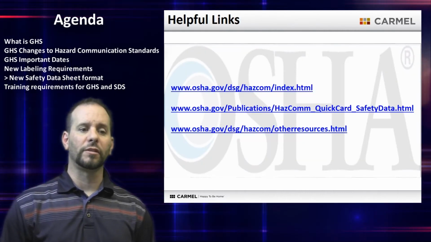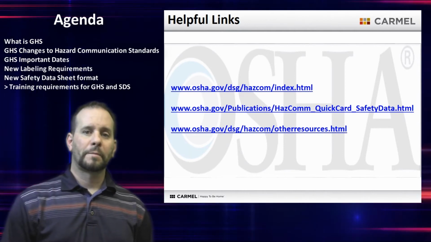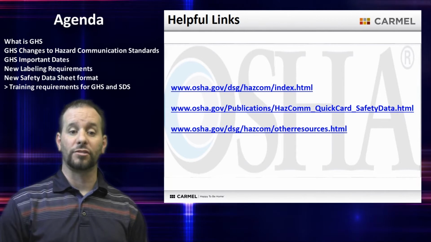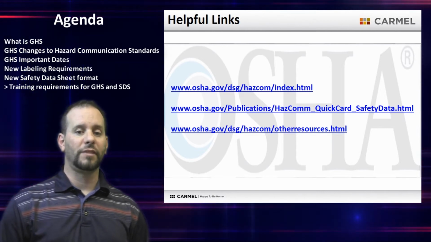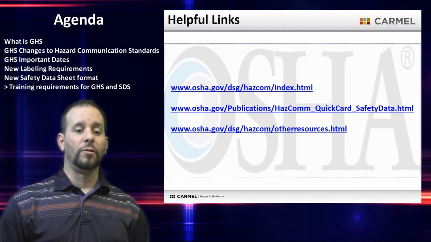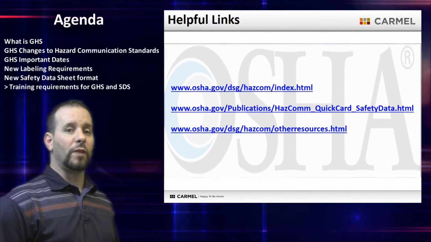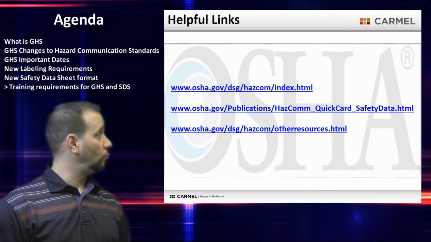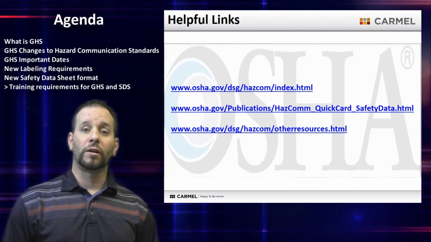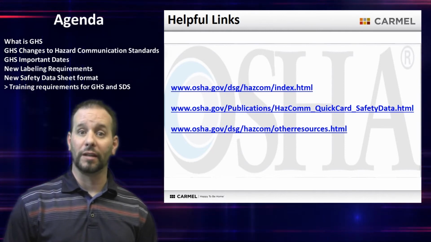So here are a couple helpful links. We have OSHA.gov. We also have OSHA.gov publications, hazard communication, quick card, safety data. And we also have OSHA.gov other sources. These 3 websites are perfect and wonderful tools so you can further your education when it comes to the new OSHA standard for safety data sheets and labeling.